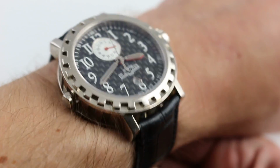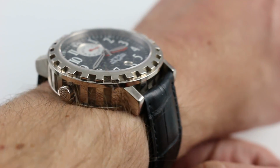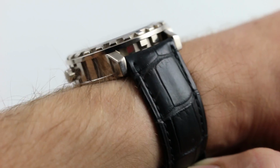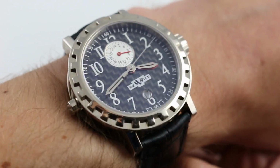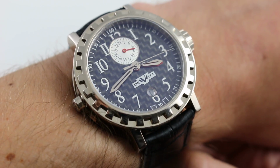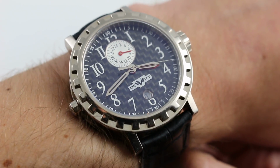Now on my wrist, 6 1/3 inches, 16 centimeters in circumference, this is a genre-bending oversized watch. It has elements of a formal watch and a sports watch, but oversized it is, 43mm across the round of the case, not including the GMT corrector at 9 o'clock or the crown at 3.